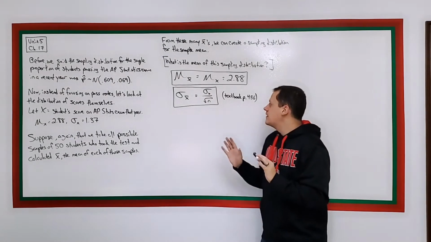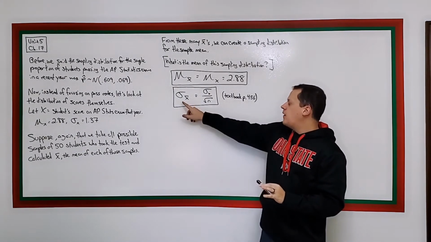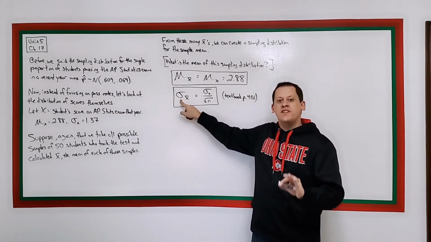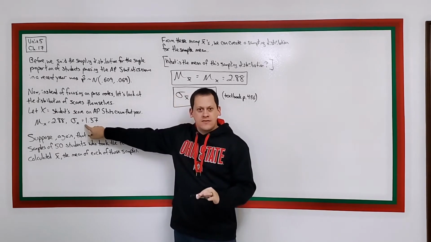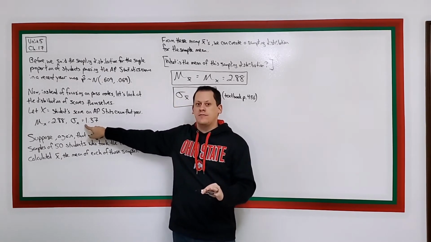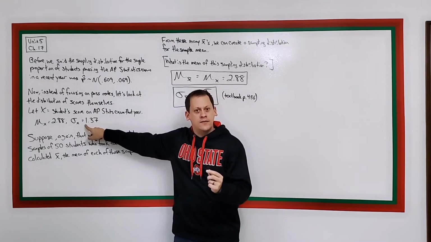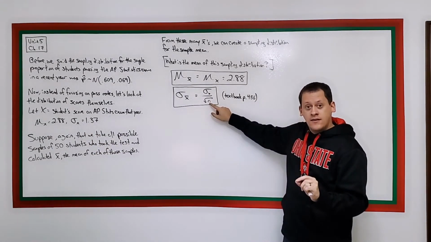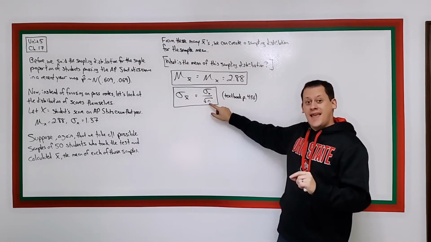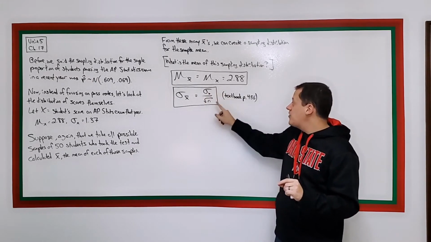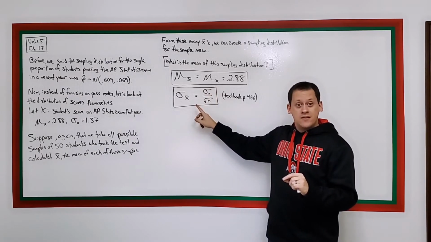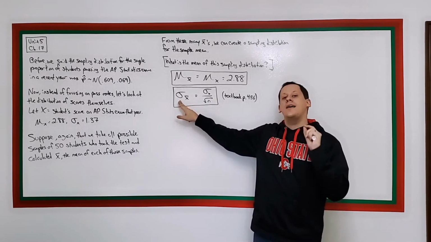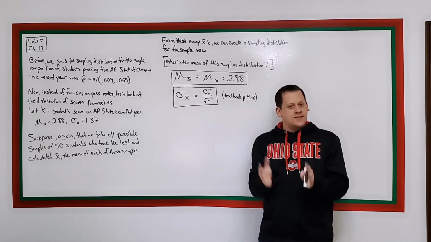Now, let's think about this. What this means is the standard deviation of the sampling distribution is always going to be smaller than the original standard deviation of the population. Why? In fact, it's not just going to be smaller. It depends on n. The bigger the sample size you take, the smaller this quantity becomes. The bigger your sample size, the smaller the standard deviation of the sampling distribution. Why is that? Let's think about it.